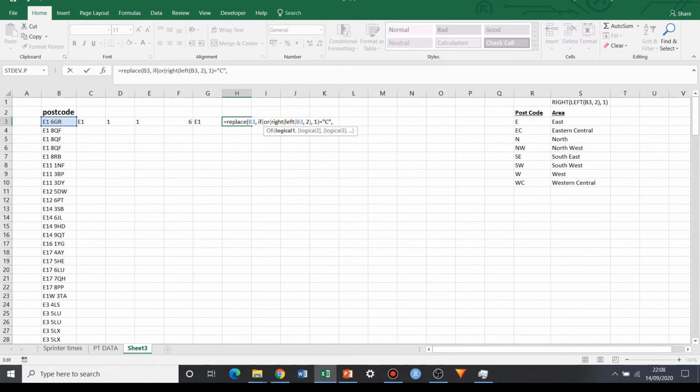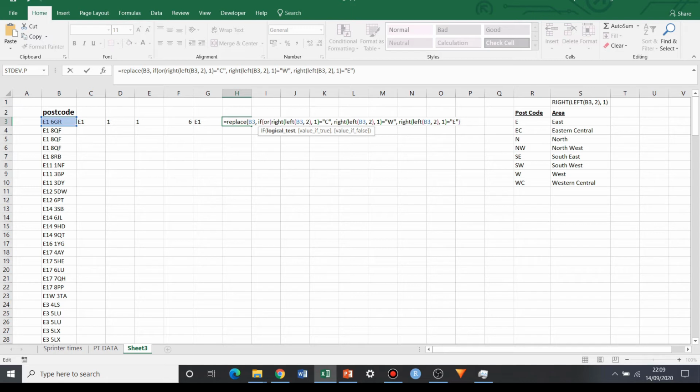Then press F2 and just highlight this whole formula that we just typed out. Hit Control C to copy and then hit Control V. So we've already covered letter C. Let's pick the letter W next. Again, just hit Control V. And the last letter is the letter E. Now that we've set out our 3 logical tests, we can just close the brackets to close the OR function.